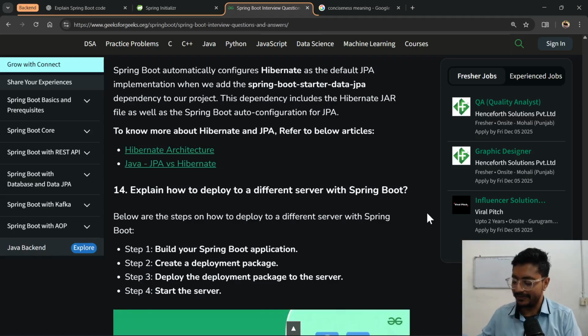Let me write it. The last one: deploying to a different server with Spring Boot.